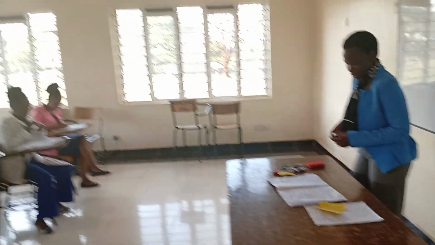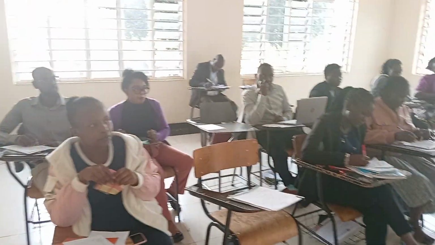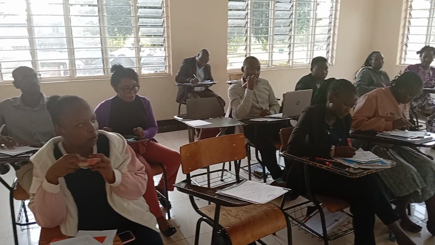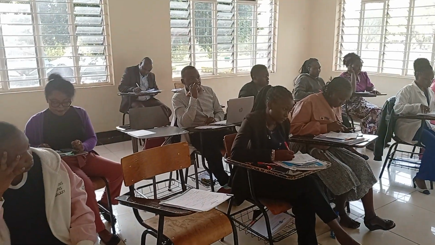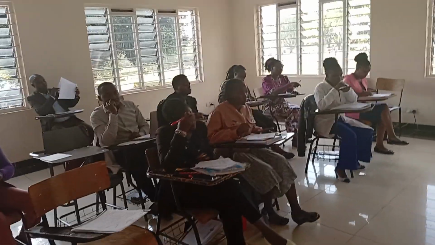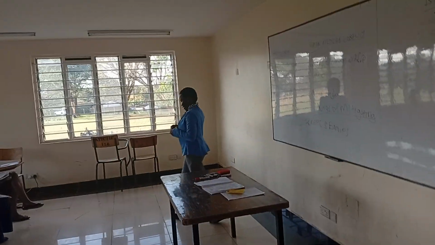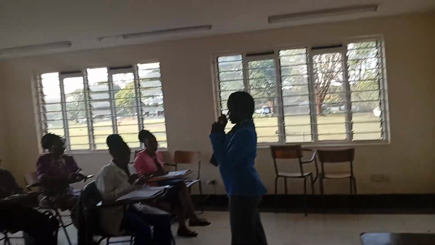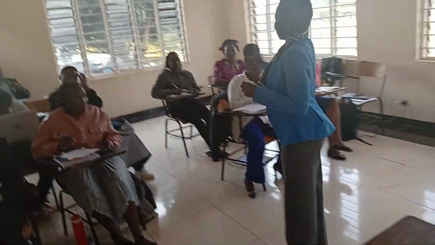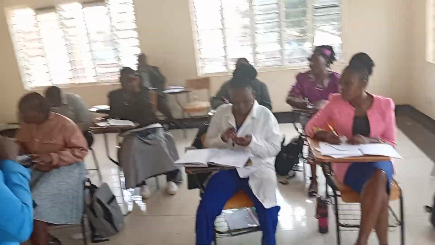Okay, any question? What are some of the ways of mitigating human-wildlife conflict? Just one response. Yes? Yes, another one? Okay, thank you. So we want to summarize our session. We have some cards here. You connect them to form a sentence, right? We have group 1 and group 2. One of the cards has mitigation measures and the other one has causes of human-wildlife conflict. When I say stop, you just read what you have joined to make a sentence, right? This group is for mitigation measures. Can you form a sentence? The other group, you can join them faster.